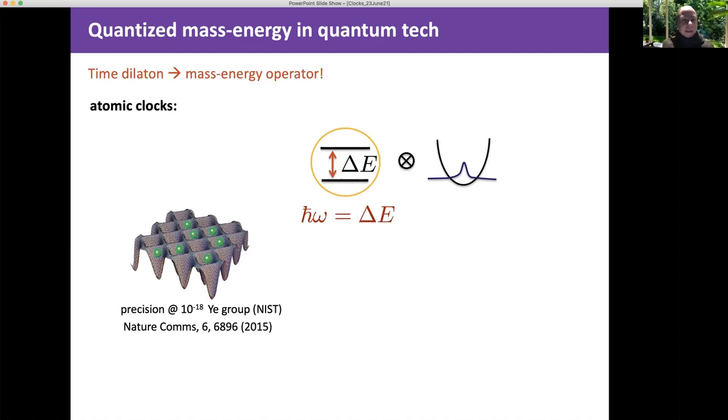However, as I argued, these time dilation corrections that arise as the lowest order relativistic effects for composite particles are equivalent to having quantized mass energy. And I guess many of you would immediately have the intuition that if you think of some harmonically trapped particle, then the states of the trap depend on the mass. If I have a fixed frequency or a fixed trap stiffness that is independent of the mass of the particle, then the states depend on the mass, which means that the eigenstates of a particle with internal mass energy in a harmonic trap are, maybe I'll put up my second slide, correlated center of mass and internal states.